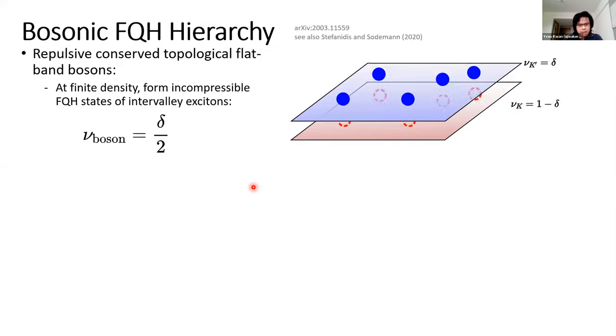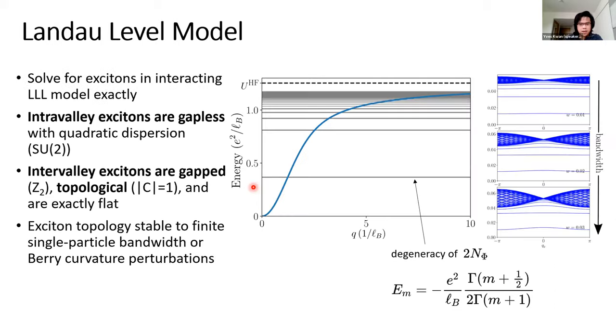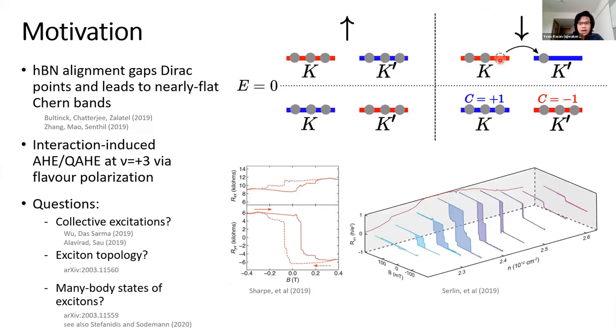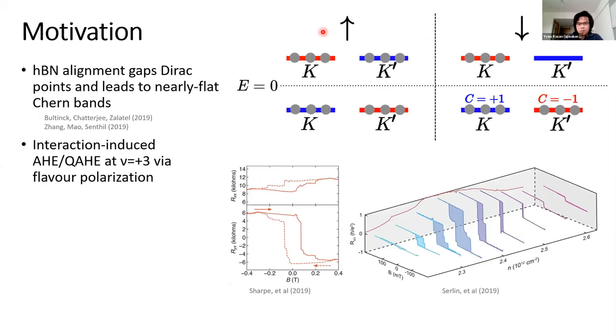Sure. Let me go back to the first slides. So let's say we're at this filling. If you look at the Hartree-Fock band structure, the interactions will induce a gap. This state will be lifted up by the interactions and these filled states will be lifted down. So our intuition for the word exciton is that there's now the band gap to the unfilled band. So the exciton is that I can just dope a single electron on top of this filling, and that is what we define as a single exciton, for example. Does that answer your question?